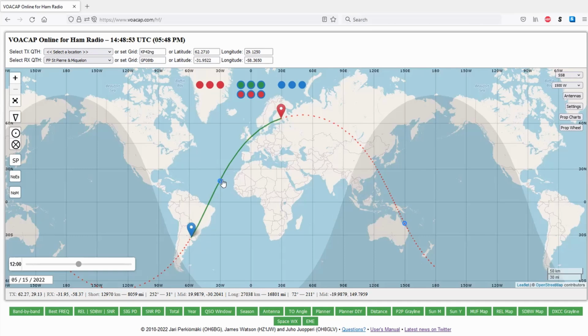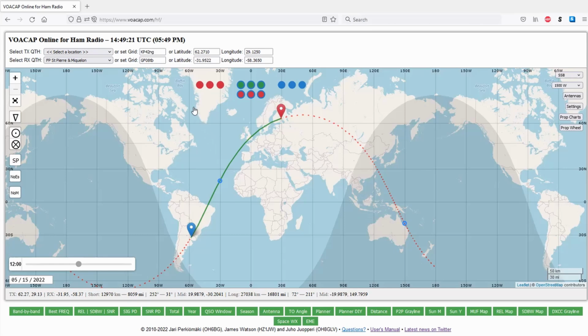So these blue circles here are the midpoint of the distance between the transmitter and the receiver. And also we have the long path, which is this red dotted line. And here also we have this blue circle, which is the midpoint of the long path circuit.